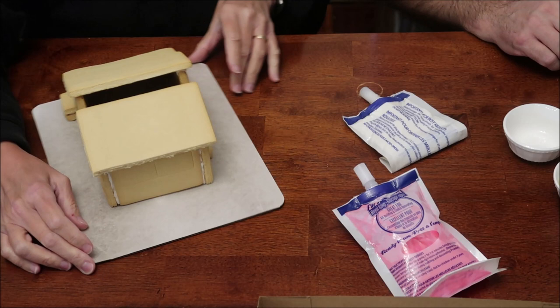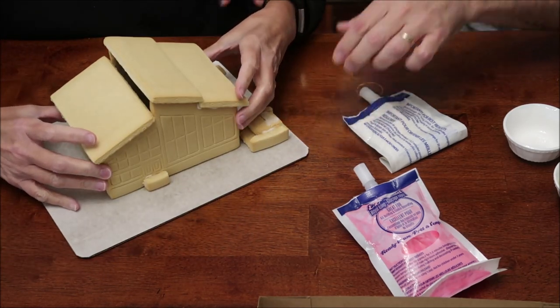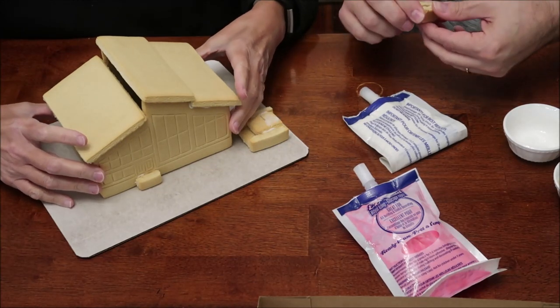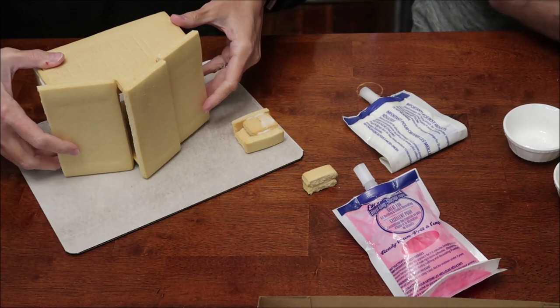Yeah, it's been sitting for a while, so it should be dry enough. Well, you can experiment with these. Let's see if they come apart. Yeah, they don't come apart, so it should be pretty sturdy. Okay, so as long as you're not pushing on it hard, it should be fine.